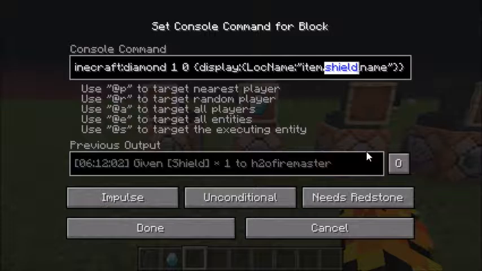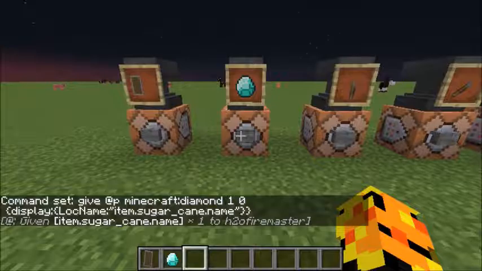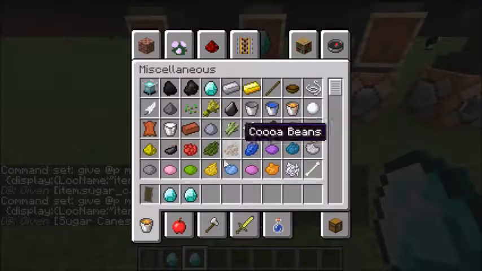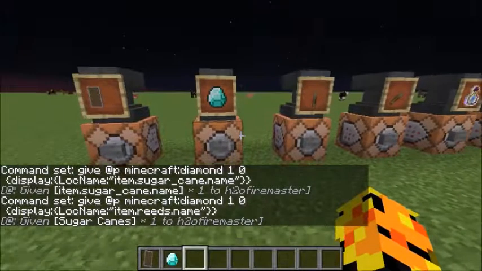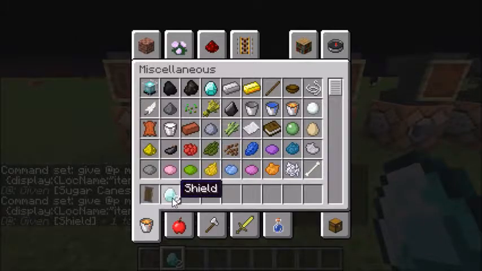So if I want sugarcane, I don't do item.sugarcane.name, because if you notice, that won't work. Because for sugarcane, I'll have to put item.reeds.name, and this should work. See? Just like that. Now I'm going to change it back to shield.